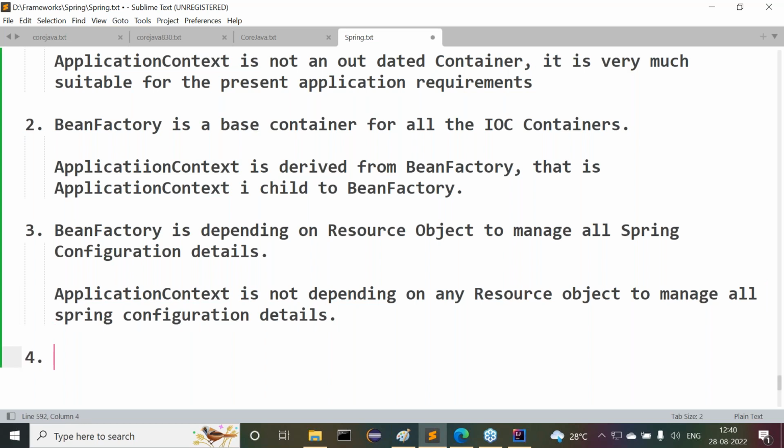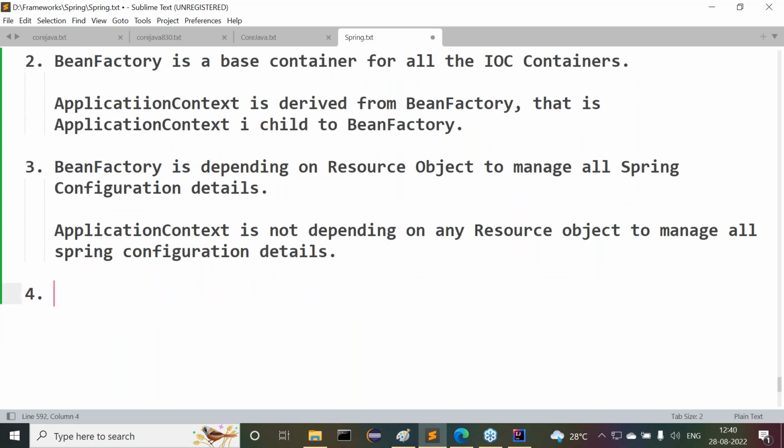Next, the fourth point, observe carefully. What is bean factory supporting, and what is application context supporting?